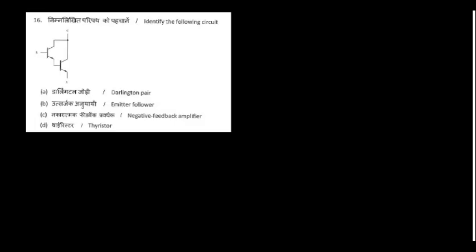Signal diodes can be used for voltage regulation or protecting from overvoltage, so it will clip the voltage. Identify the following circuit: it's a Darlington pair. Two transistors are there where the first one's emitter controls the other transistor's base.